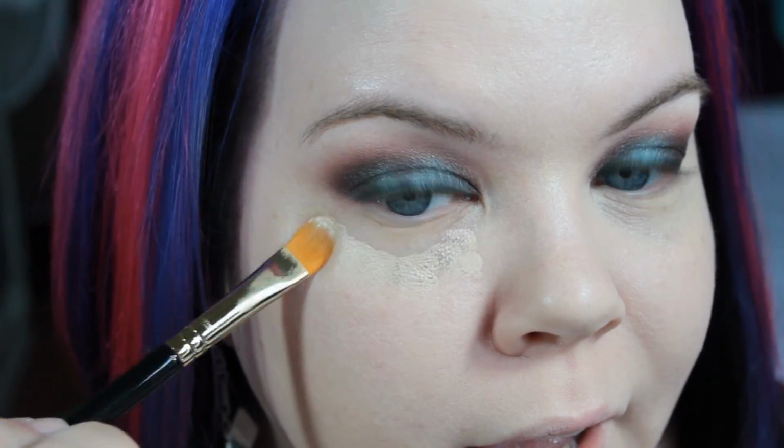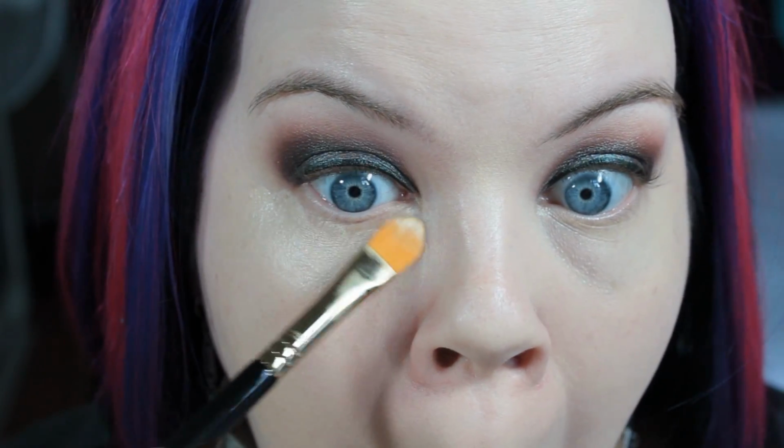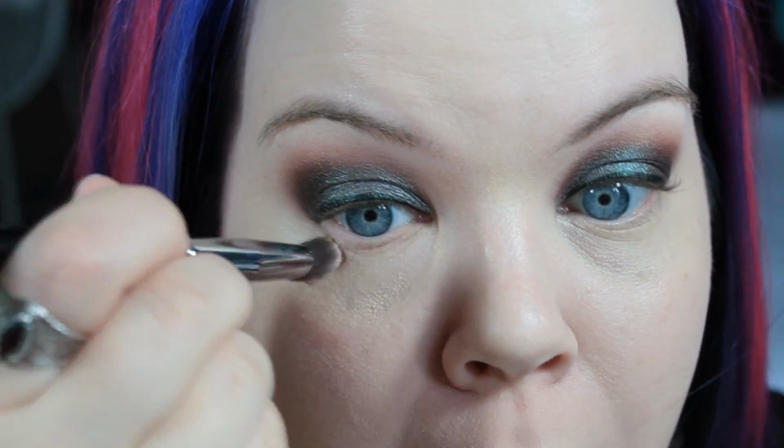My concealer today is the MACPro Longwear, and I'm just using a flat brush to apply it, and then using a stiff, almost tiny kabuki style brush, blending that out.